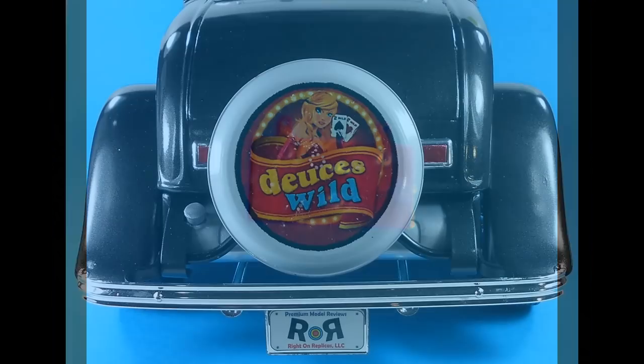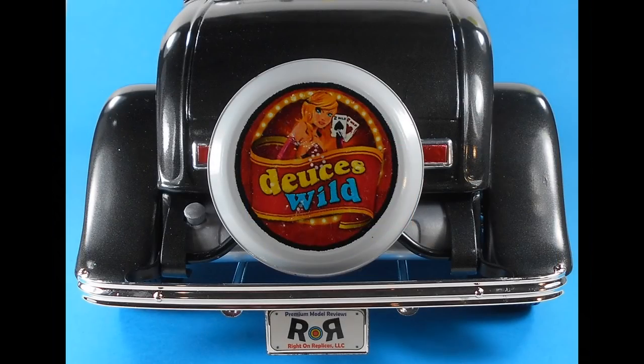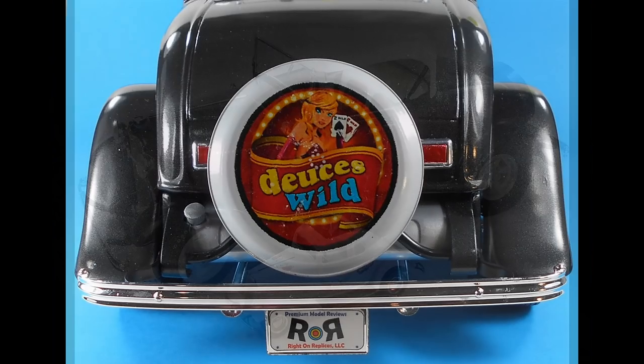Every street rod needs a license plate, so I scraped the chrome and smoothed off the backside and painted that gloss black. And then I mounted it to the rear bumper, which is where it shows it being placed in the instructions. And then I added my plate to it so that I am street legal.